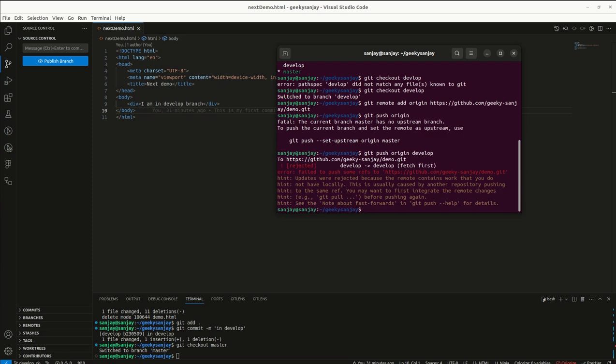See what it is saying: develop fetch first, failed to push some refs to GitHub. Updates were rejected because the remote contains work that you do not have locally. This is usually caused by another repository pushing. So many times we will get this error. What is this error saying to you?